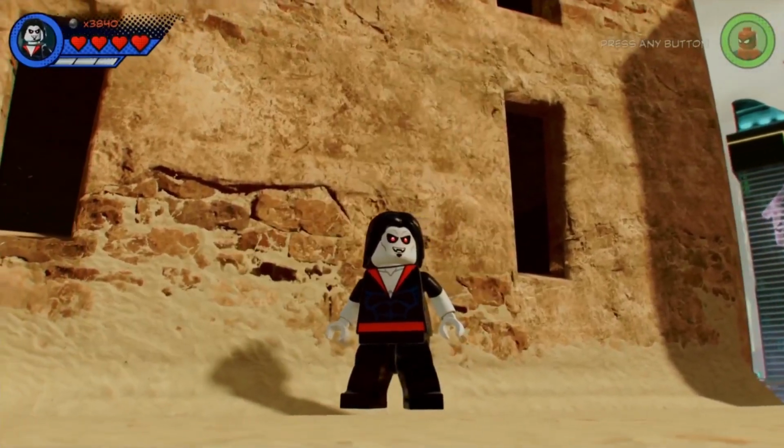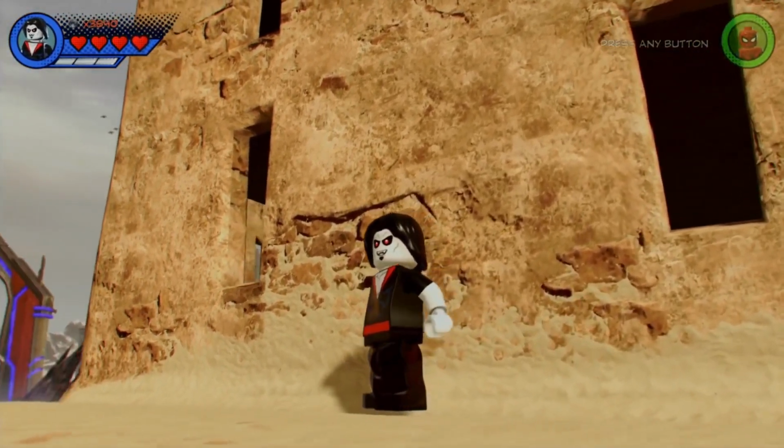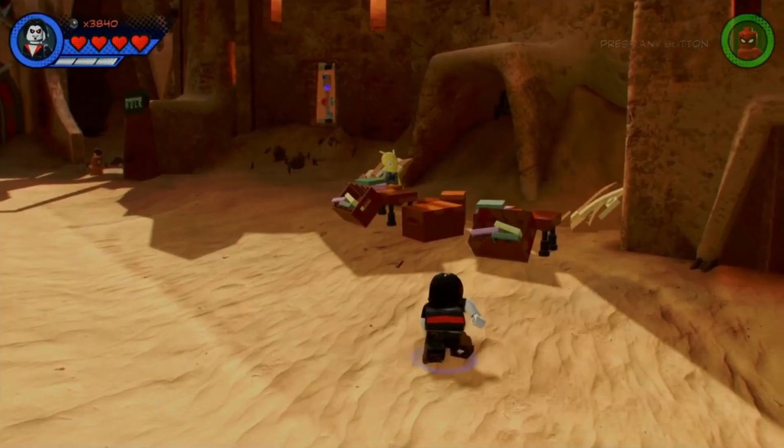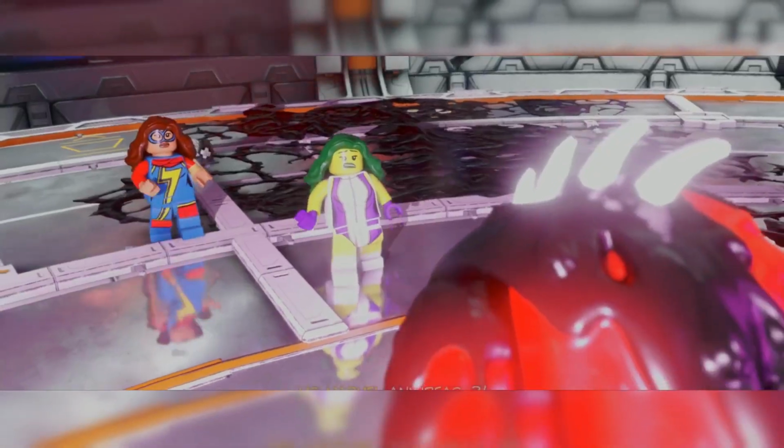Another villain I forgot in that minifigure video was the legend Morbius. He only appeared in Superheroes 2. His abilities are flight, a spinning attack and a charge attack. That has been the evolution of every Spider-Man villain character in the LEGO video games.